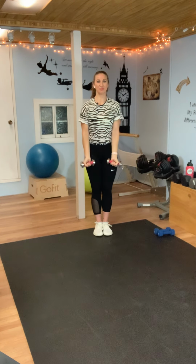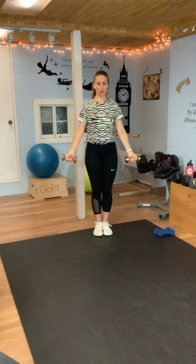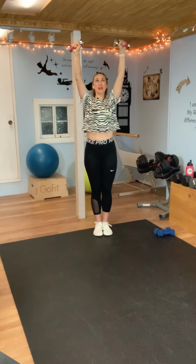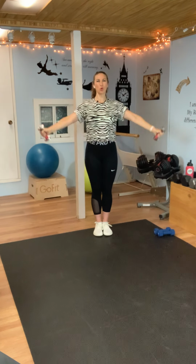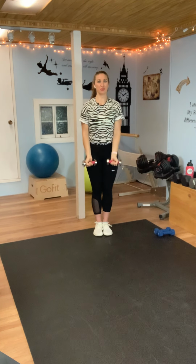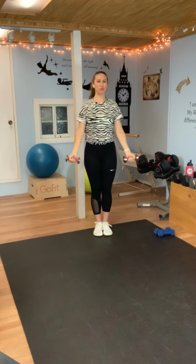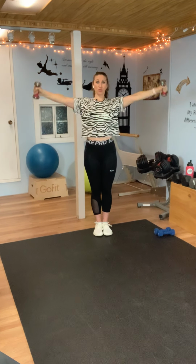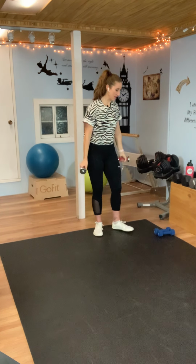Yes, hang in there. I think maybe I could go up in weights for this one. My arms are not quite as bad as I thought they would be. I mean, they're sore, don't get me wrong, I can definitely feel them. But this is what you do, you grab a weight and then you see after that first round, could I go up or do I need to go down or is it just the right weight? And rest.